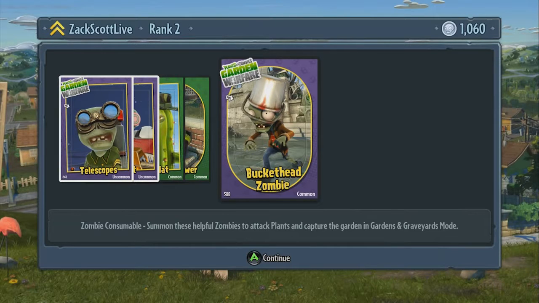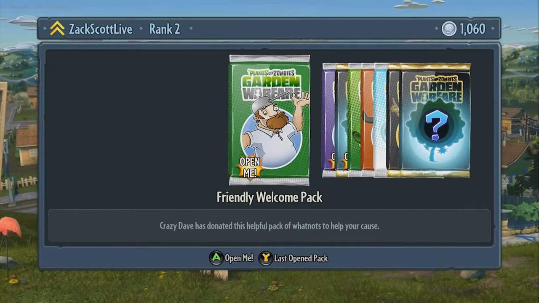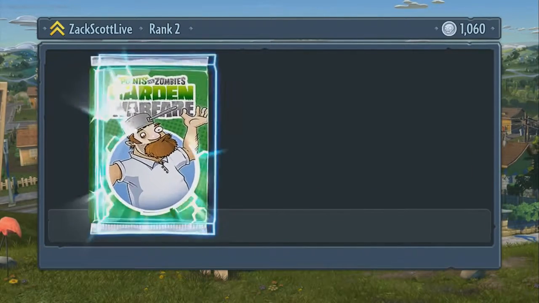Yes, yes, yes. All right. Summon these helpful zombies to attack plants and capture the garden. That's if I'm a zombie. All right. Open up the friendly welcome pack.